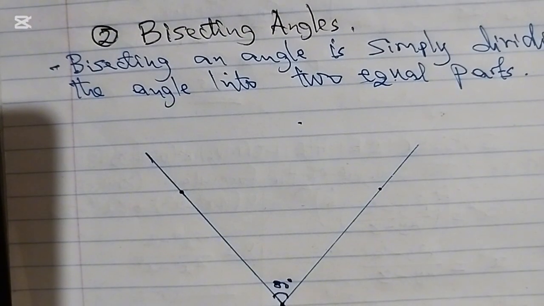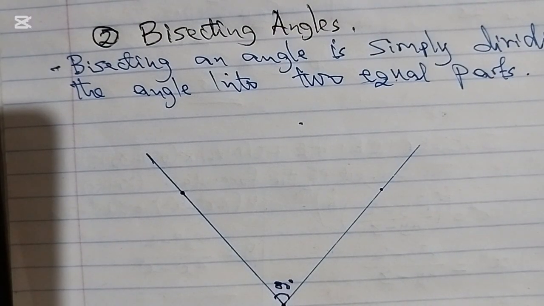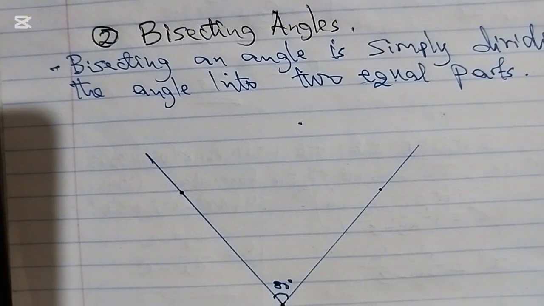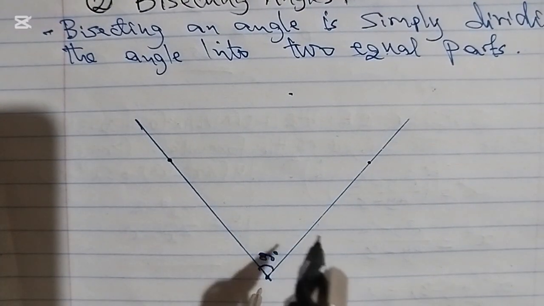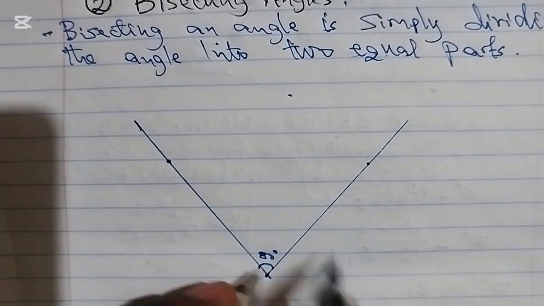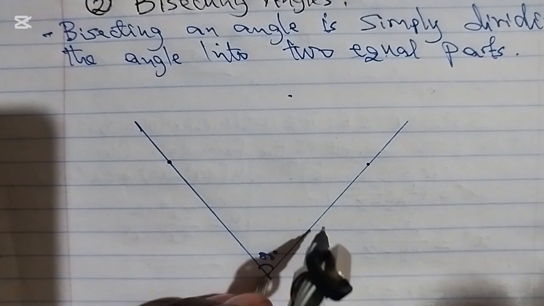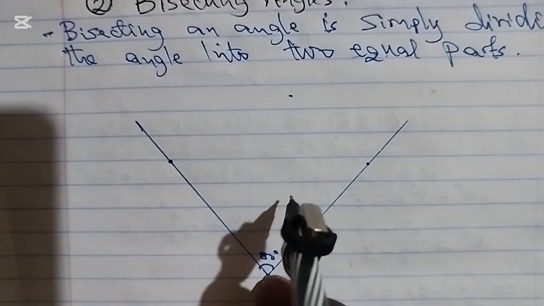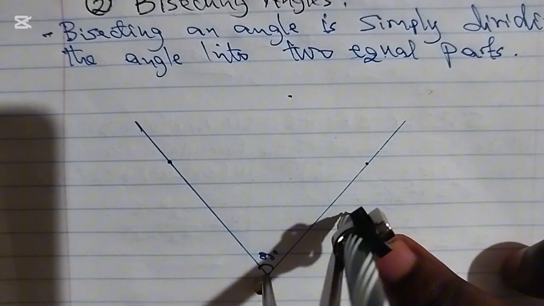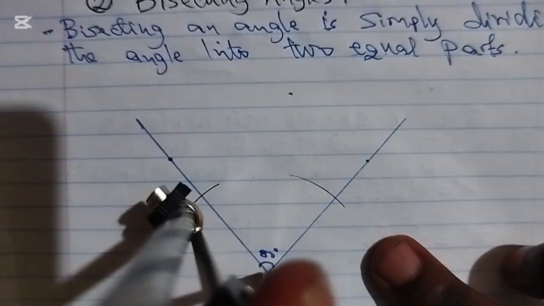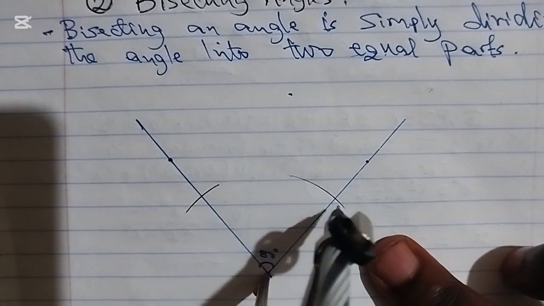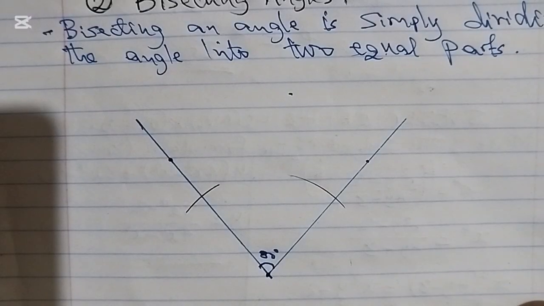Now I want to bisect that angle. Remember, to bisect means to divide it into 2 equal parts. Ideally, I know when I divide 80 by 2, I'll get 40. But what is the process? I'll take my pair of compasses, ladies and gentlemen. I'll stand at this point here, where the two lines have intersected, and adjust the radius of my compass. I make an arc here, and make another arc on this line. I've not altered my compass. There are my 2 arcs.